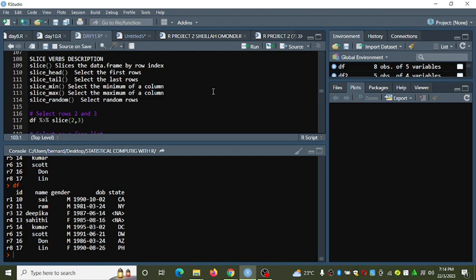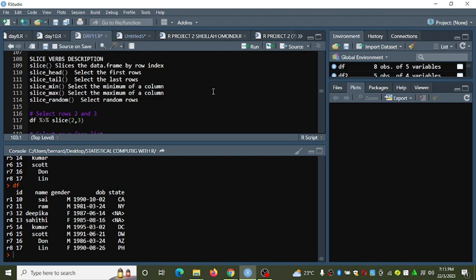We have the slice head. When you apply slice head, it will just return the first row. Slice tail is just the opposite of slice head. We have slice minimum.